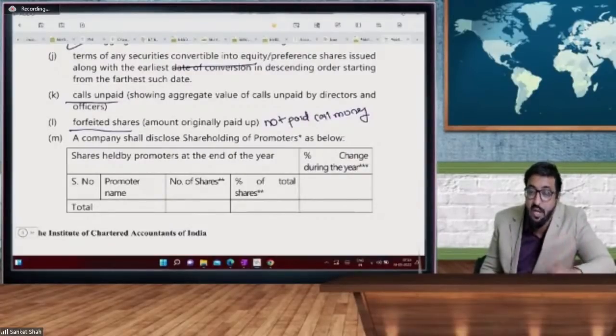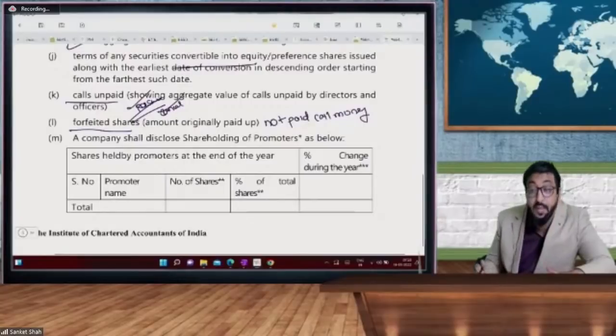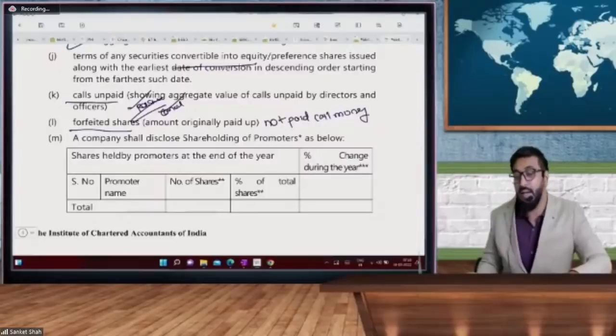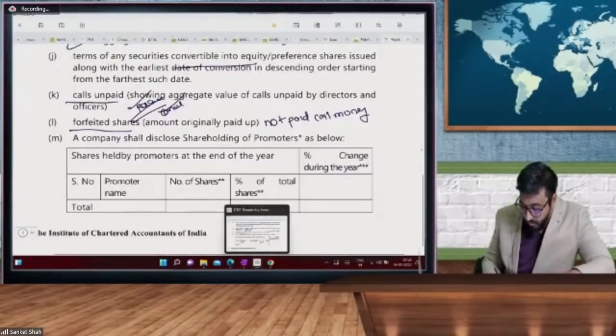So in case of unpaid money, those shares will be forfeited by the company, and afterwards the company can reissue these forfeited shares or the company can cancel them. There are two options. The company can reissue to some other person, or the company may cancel this liability, and in that case till that time these forfeited shares are shown under the head share capital. So beta, this you can write in the annexure part.